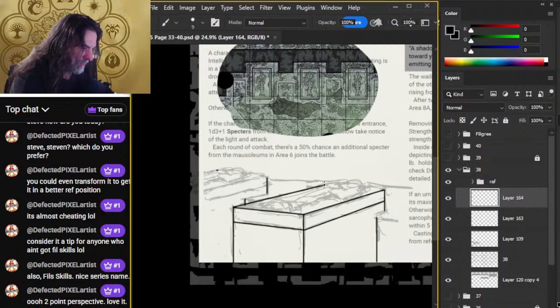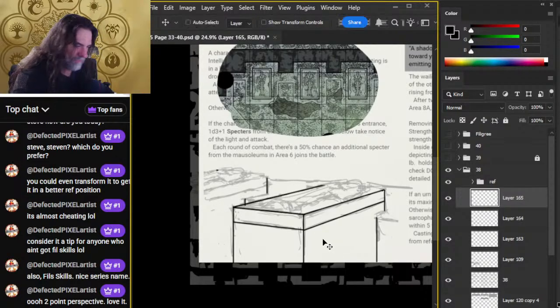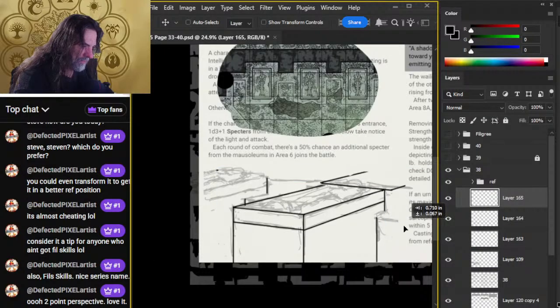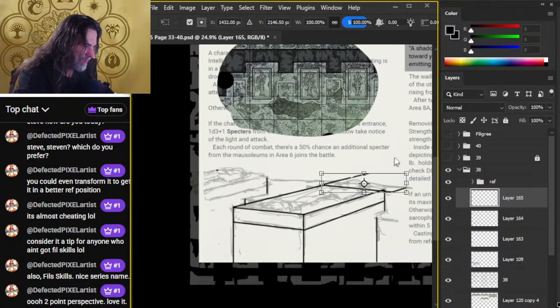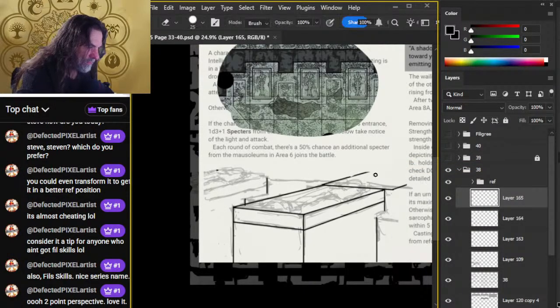That perspective is off. Let's grab this. Here, and now let's skew so that aligns. And we can use this line as our reference point.